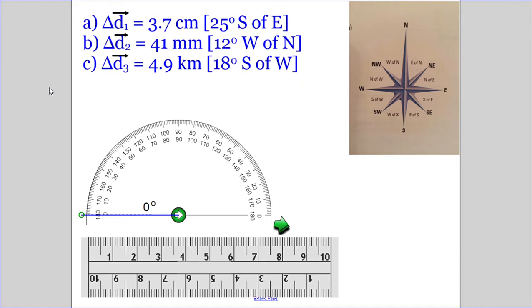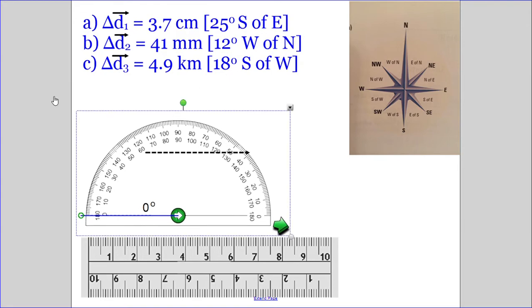So I'm going to get a sense of where that south of east is by looking at my compass. So it's going south 25 degrees from the east direction. If I took something that was pointing straight east, I'll draw a line for something that I can go off of. So we'll sketch out a line to start with, and that line is heading east. Now after that, I know that I'm heading 25 degrees south from that direction. So I'm going to bring this down here a little bit.